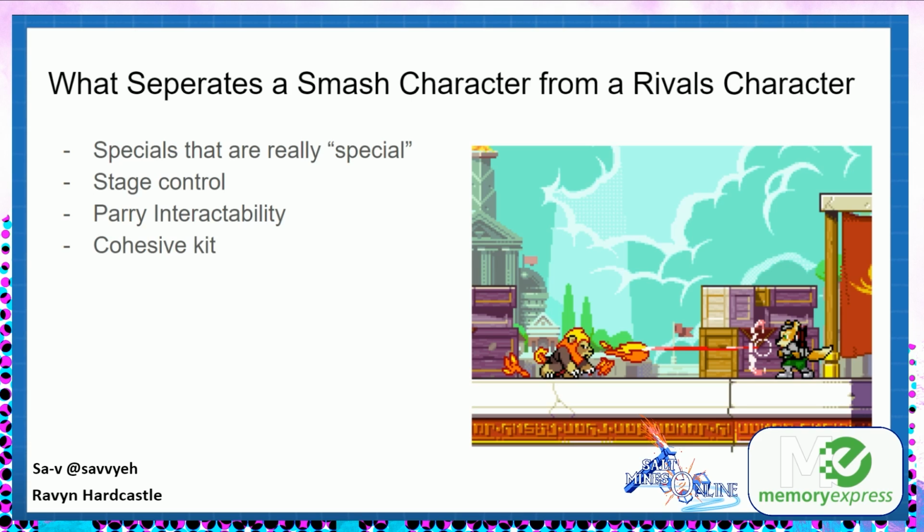One of the major ways that they do it is a little bit of stage control, or at least an element that interacts with the stage. You'll note if you go through the entire Rivals cast, each of them have this in at least some sort of way. There's some worse examples like Shovel Knight, where you have to buy his stage control item, but the rest of the characters all have something. Like Zetaburn has that fire pool, Clairen has that plasma field. They all have something that can interact with the stage.